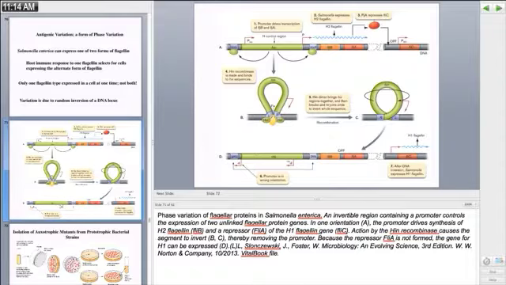At some frequency within that population, the majority of the population is going to maintain this particular arrangement, but some few cells, just by random stochastic means, are going to have reverted to the D, what's shown here in D. So there's always going to be some small population that is expressing the other form of the flagellum, so that if the environment shifts such that one is favored over the other, the entire population is not killed. It's a very nice adaptation to make sure that the bacterium can utilize mutation, because this is a mutation. You have a heritable change in the DNA sequence. This mutation is actually advantageous.